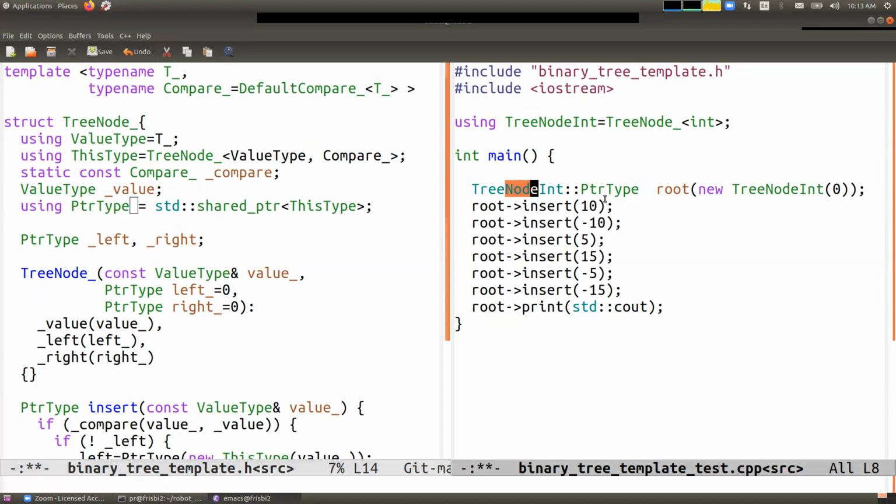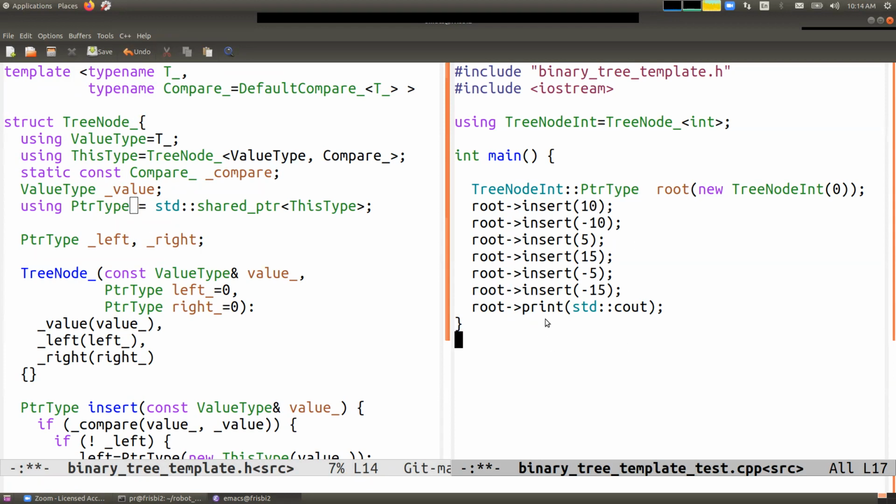Okay, declare a tree node int, and we have to create a shared pointer which we call root. Once we create a shared pointer, we can assign it a value, so new tree node int of 0, and then we manipulate it. All right. Of course, the tree node will be destroyed at the very end, right? Automatically. So there will be zero memory leak.